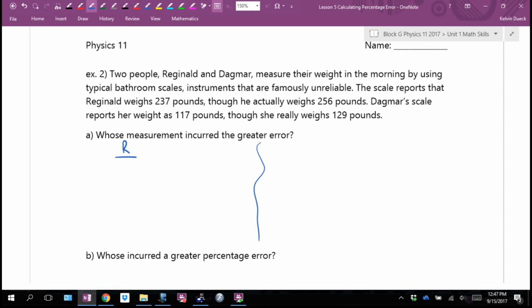Louisa, you already did it? Yeah. What did you go? What minus what? I did 256 minus 256. In our notes, we'll write this out so that when you're studying later on, you know what the heck we did. Honestly, if you do this on a lab, you would write it out, I guess, as well to show me your numbers. In your homework, if you want to do it quick on your calculator, go ahead. But you went 256 minus 237. How much error is there in Reginald's scale? 256 minus 237, 19?